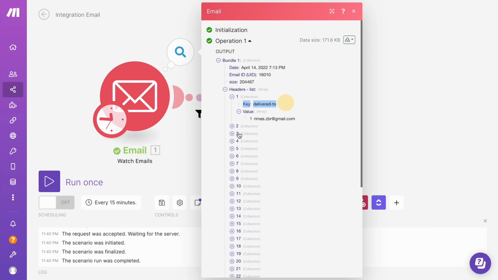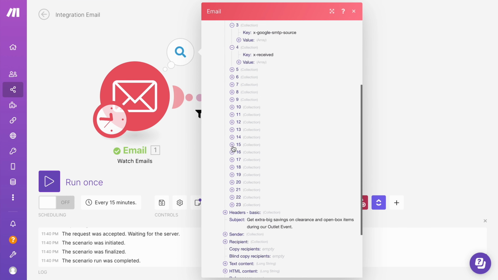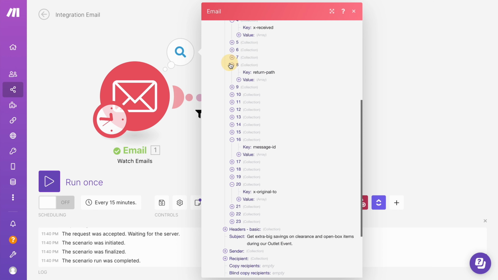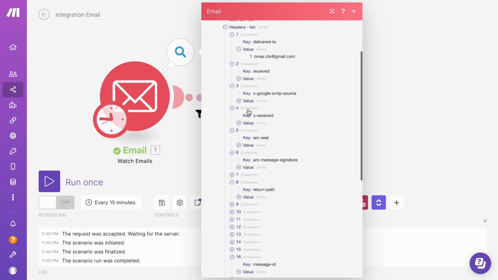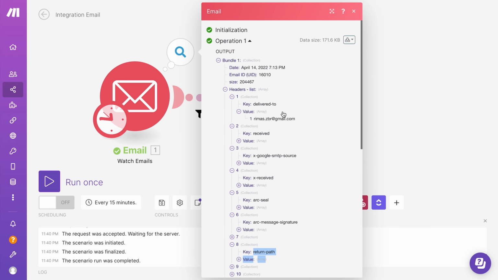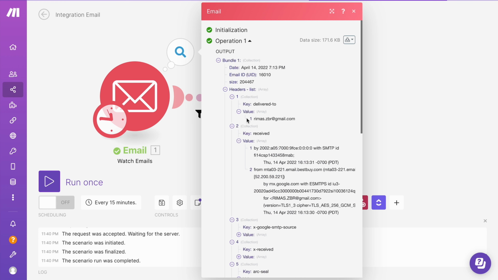Each header has the same structure. They all have a key, like delivered to, ARC seal, X received, return path, and so on. And each of them has a value. This value is the email address that it was delivered to. That value is actually an array.